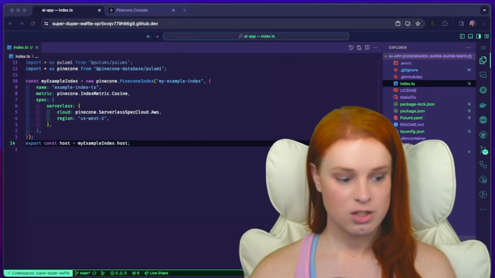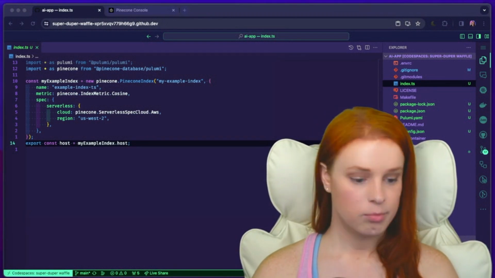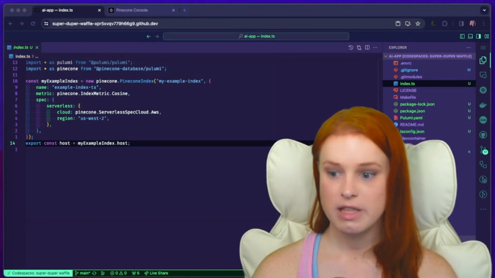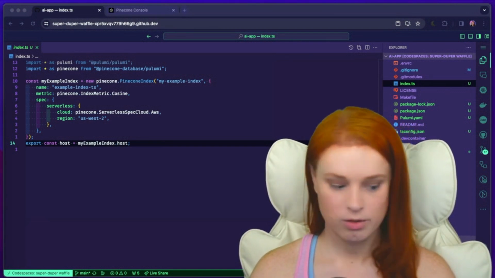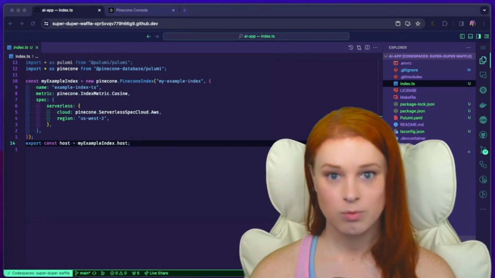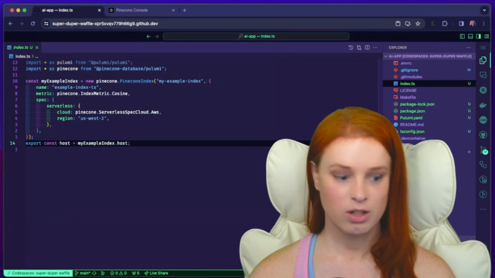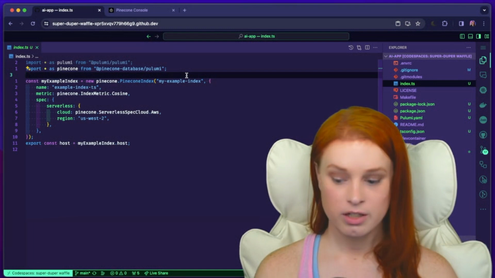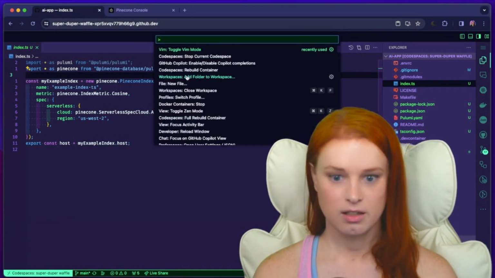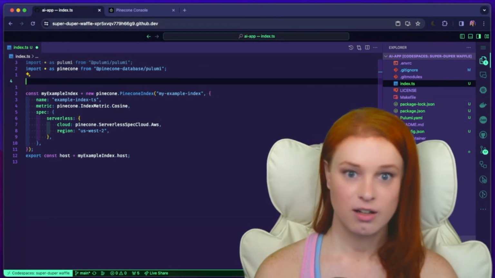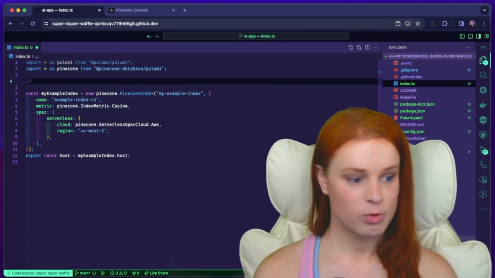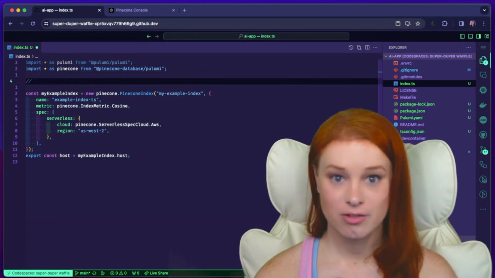I mentioned just a minute ago that we could actually teach Pulumi to pick up the secret Pinecone API key from another resource. Let's take a look and see how we can pass that into our code base. Now, the first thing we're going to do is enable Copilot. We could always code without it, but for fun, why not just to see how far this gets us?